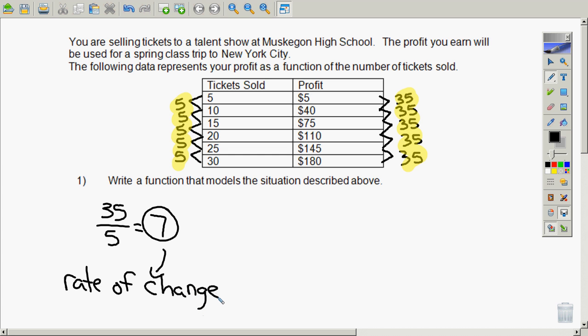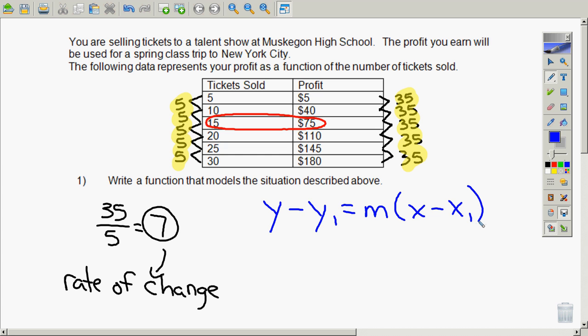Now when we look back at it, I don't see the 0 in there, so we shouldn't use slope-intercept form. I can just pick a point, any point I want. So I'll pick this one right here. You don't have to pick this one. You can pick any one you want. And we can write a function picking that one. So let's do that. Now we've got a point. We've got our rate of change. We should have enough. Remember, the function is this.